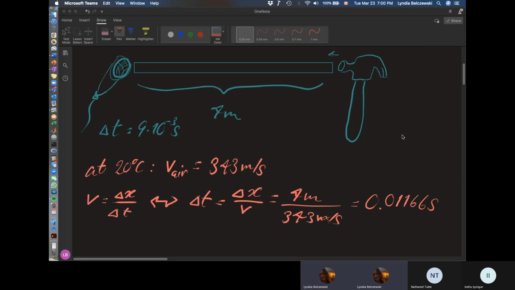Okay, yes, the metal. The sound will travel through the metal faster, and so it will hear the sound coming through the metal first. The explanation is actually a bit more complicated than the density of the materials. It has to do with how the density is distributed throughout different materials. It's a whole thing. It's not super important for this question as to why sound gets to the mic first.